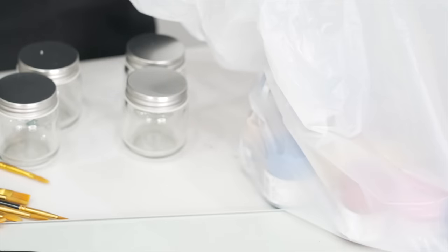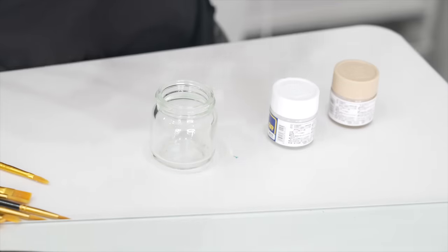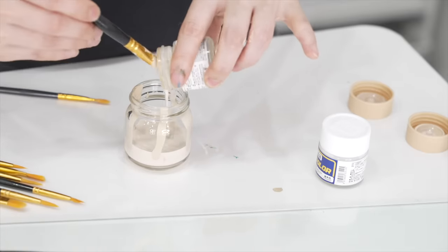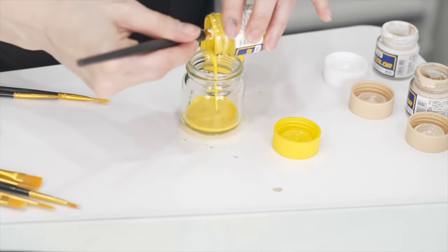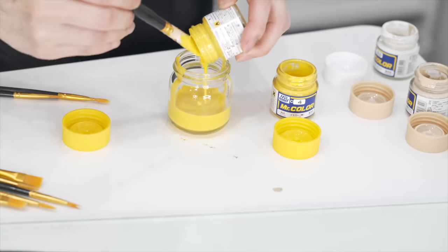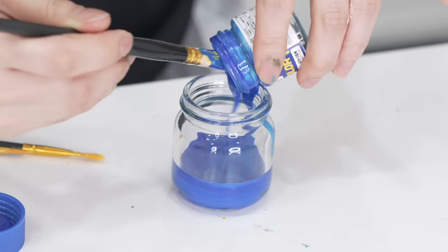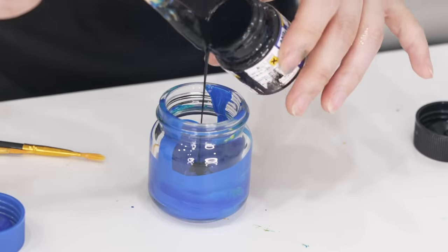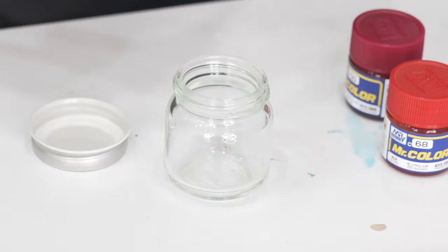For this project, I want to keep the colors really simple. Okay, let's start off with her skin. And since she's really, really pale, I'm going to mix in some white and make a completely new color. And hopefully this is enough. Yellow for her hair. Next, some blue. And I'm going to add a tiny bit of black just to tone it down. Okay, perfect. And next, I need to make a magenta for her bow and her shoes.